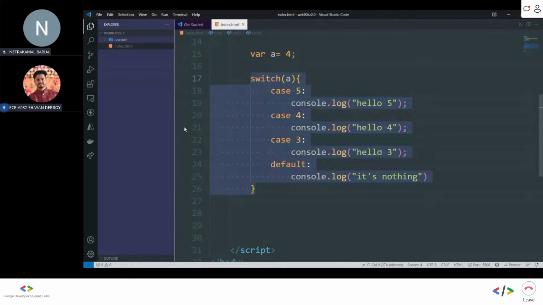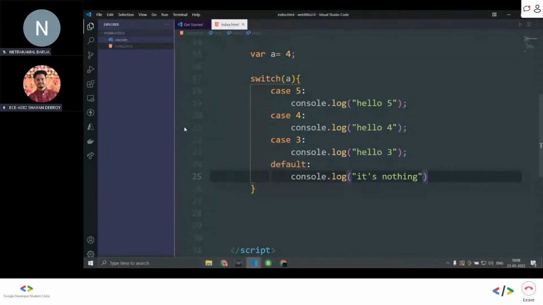If a is equal to 3, then print hello 3. Default. What is the meaning of default? If nothing becomes true, then it will print it's nothing. This line of code will run if nothing is true. So let's check this.